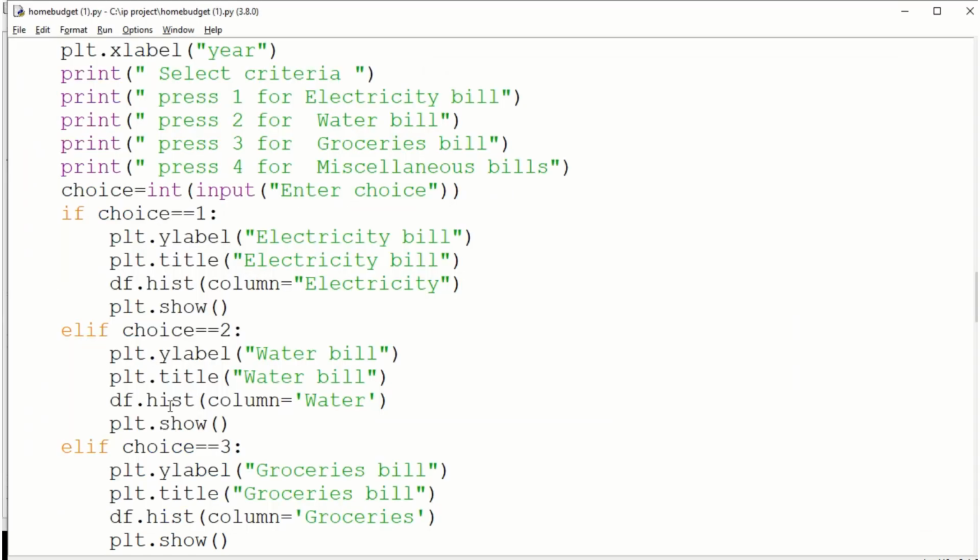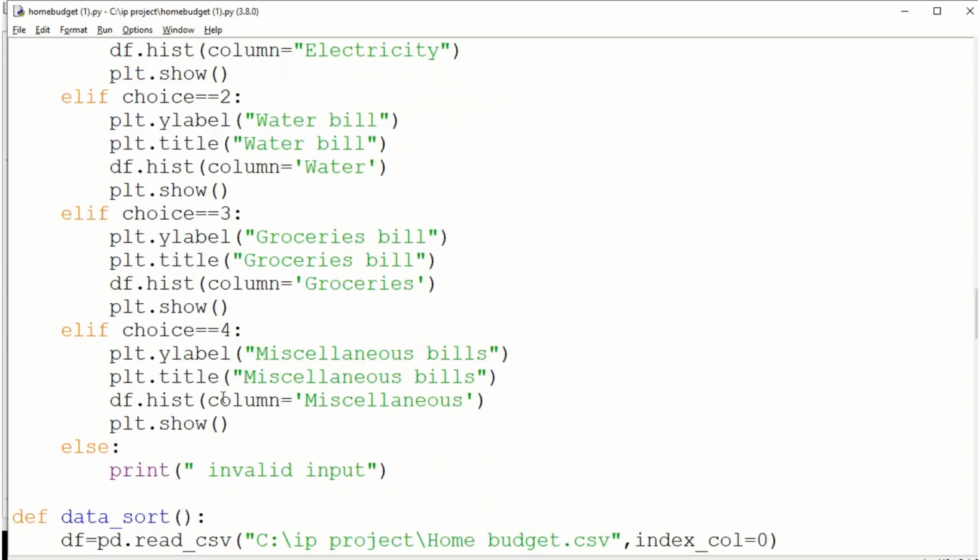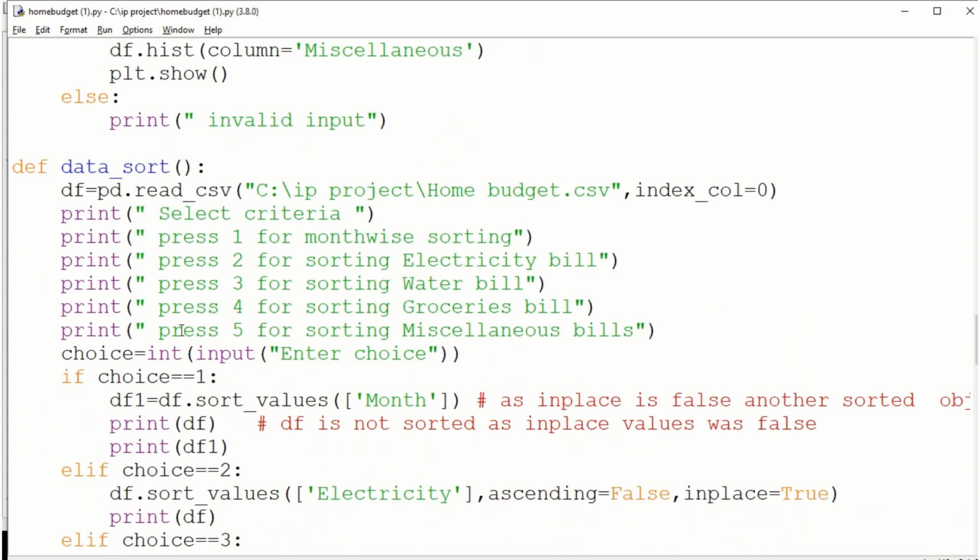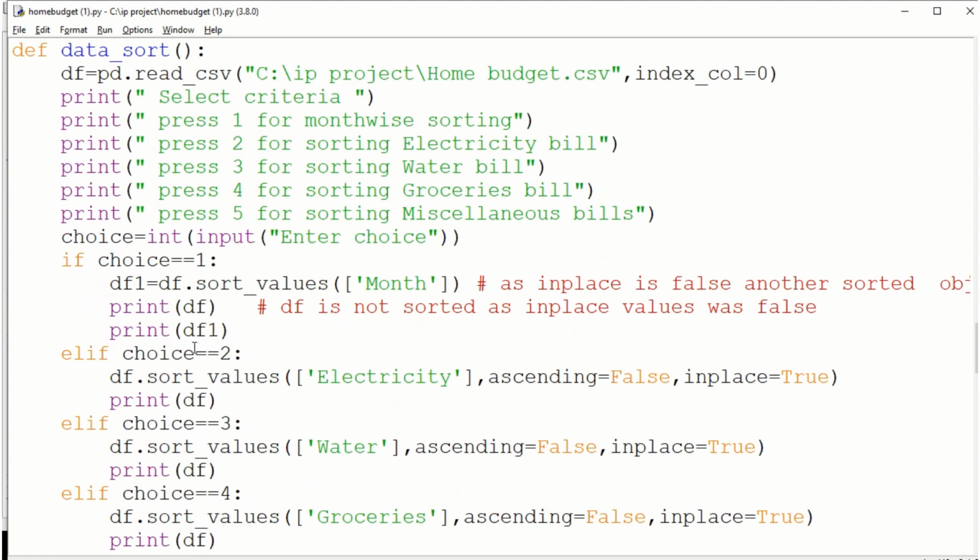And otherwise, again I will say the syntax should be understood by you clearly. Then comes data sort, and here you are sorting. Now here it is an important thing where you are using the data frame. Every time you have to read the CSV and create a data frame before you are going to perform the operation. df.sort_values is the method for sorting the values.